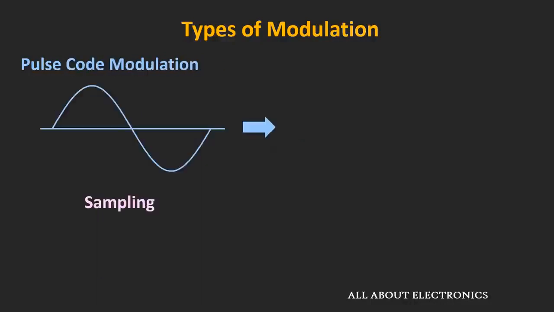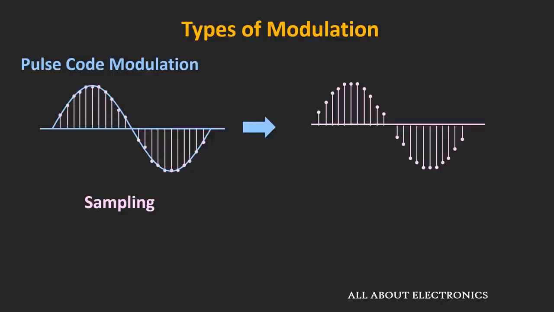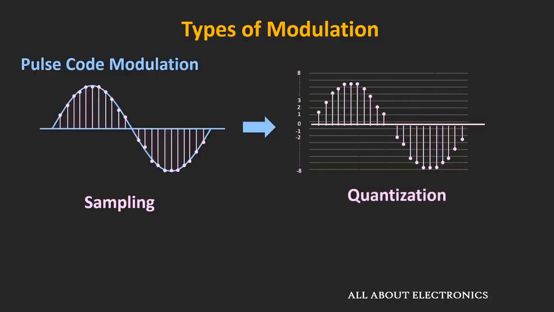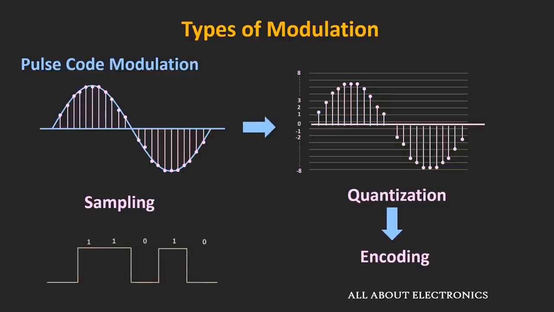In pulse code modulation, the message signal is sampled at a finite interval and the sampled value is quantized using the quantization process. Then, using the analog to digital converter, the message signal is encoded. For example, if the sampled value is encoded in 5 bits, then for every sampled value, we will get a pulse code of 5 bits. So this is a very brief overview of pulse code modulation. But in future videos, we will see pulse code modulation in detail.